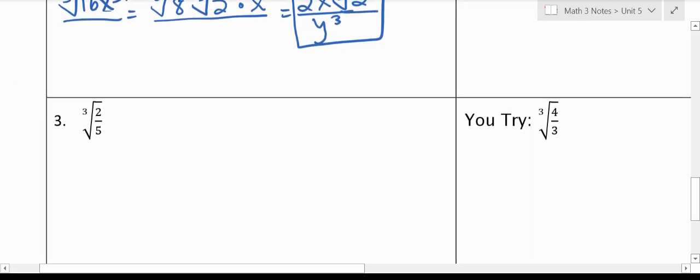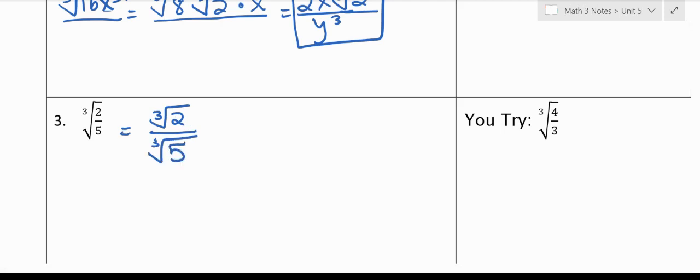For the last example, this one is one where we might have to do a little bit of rationalizing. So 2/5 I can't reduce. It's the same as taking the cube root of the top and the cube root of the bottom, and we are not allowed to have any radicals in the bottom. So when we're rationalizing with the cube root, it's really like saying that we're trying to make this a 5 to the third. So when I do the cube root of 5 cubed, I know I'm just going to get 5. So we rationalize so we can get rid of our radical.